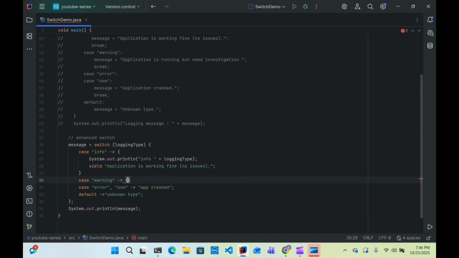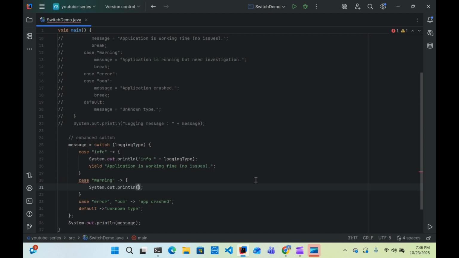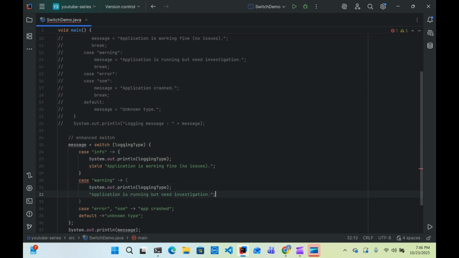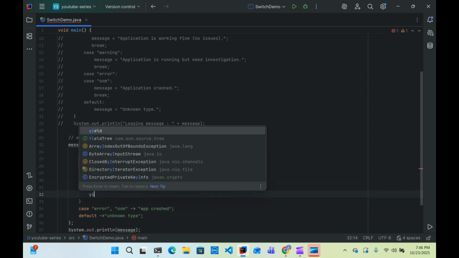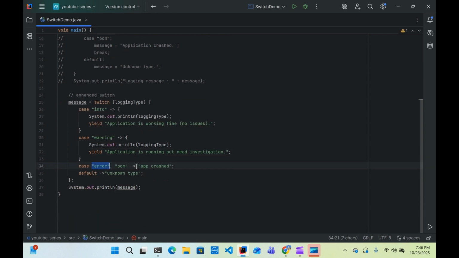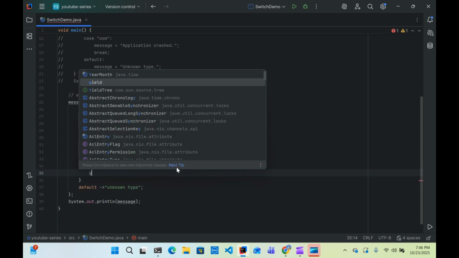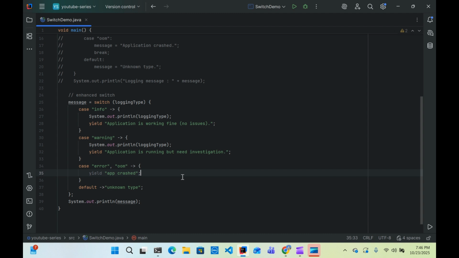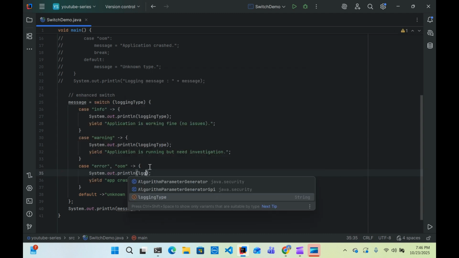So if I do it again here as out, so for example info and then logging type. All right, let me remove this logging type info because I'm just going to be printing logging type to avoid confusion, and yield and then this one, and for error and this one, and yield app crashed and as out logging type.